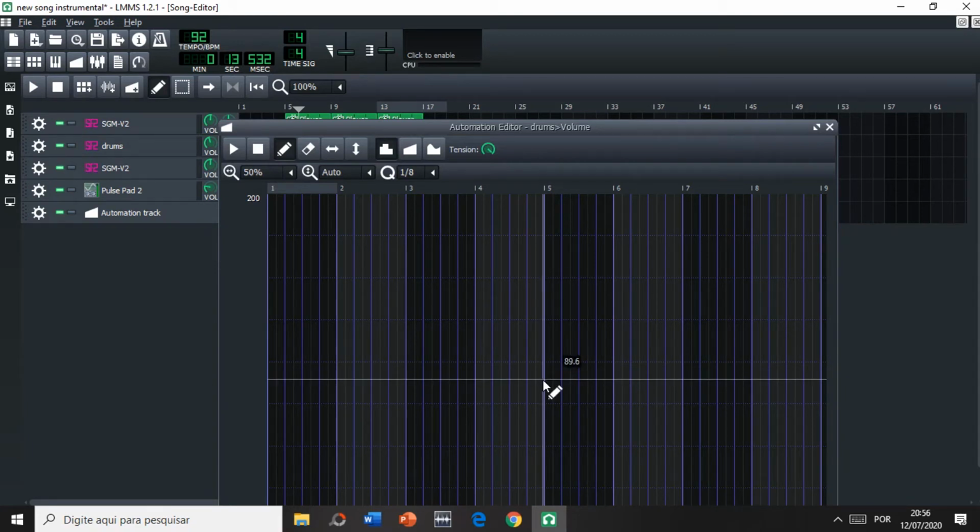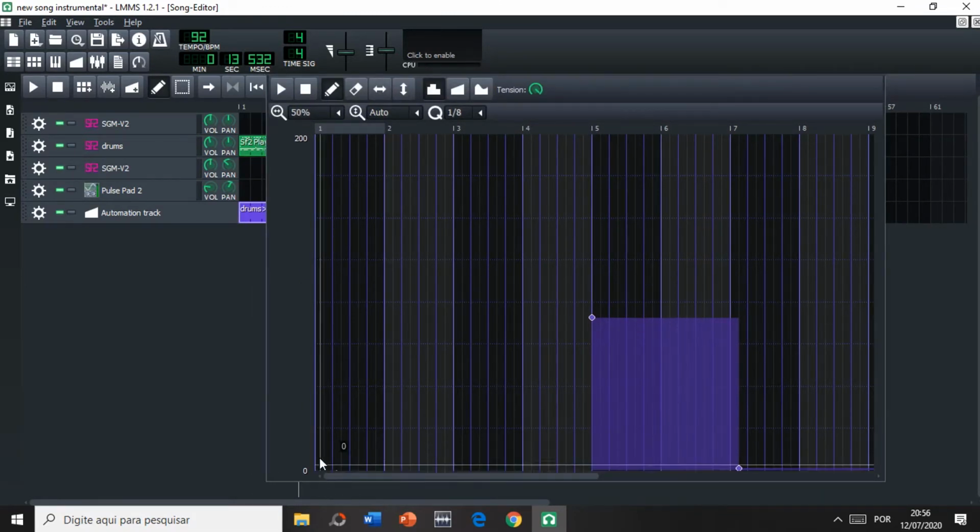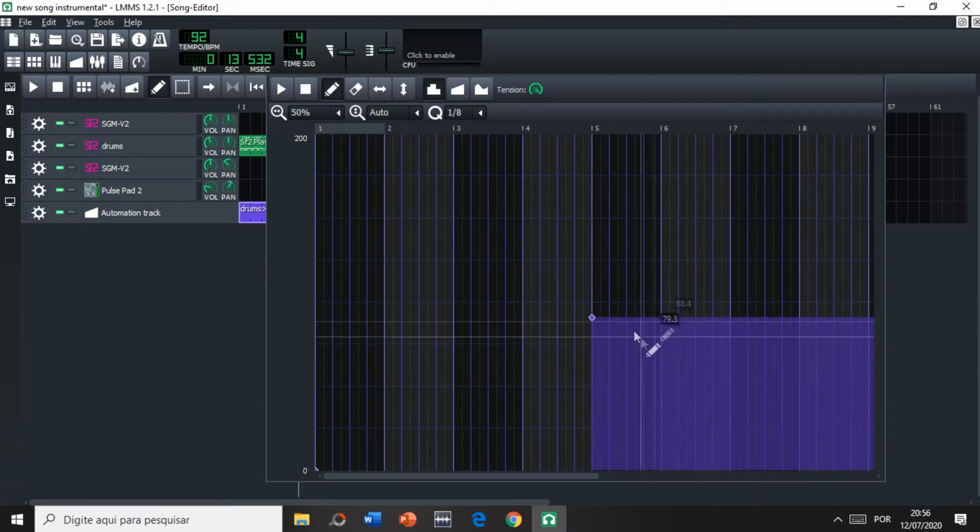By the way, you can zoom in and zoom out using your mouse, so control and the middle mouse button. You can also use these buttons to change the zoom. All right. So yeah, let's go and find 90, and then let's go and find 0. So let's add a marker right at the beginning, and then let's change the graph. So let's delete that. If you want to delete a marker, you can use the right mouse button. But that doesn't matter. All of this doesn't really matter because it's beyond the range of the automation track, so don't worry about that.